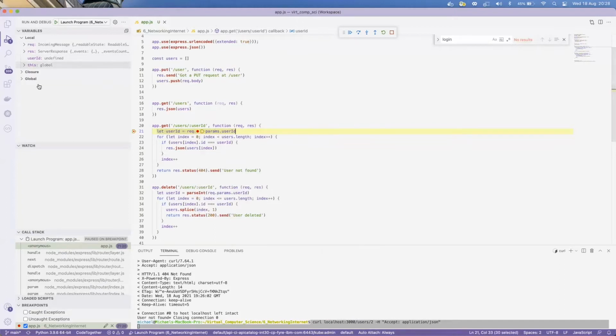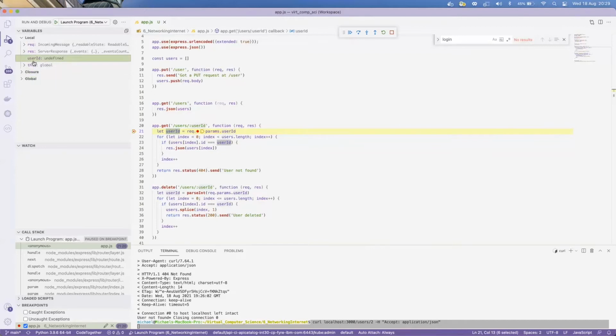Now, what's useful for us at the moment is what is also over here on the left-hand side. We see variables. So we can see there's a variable here called user ID. So this is going to let me see what variables I have and what values they have. And we're going to hopefully use this to determine what's wrong. So I want you to pay close attention to what's going on over here, okay? You can ignore some of these ones for the moment. They're a bit beyond the scope of this talk.